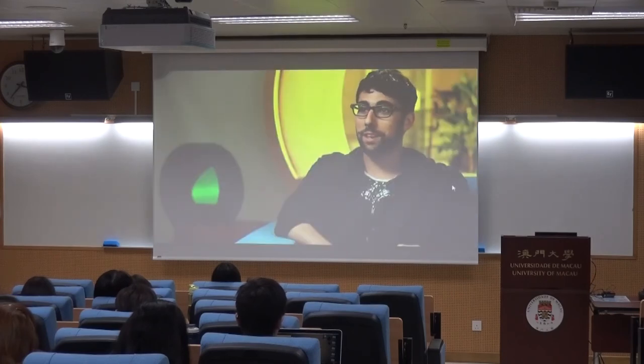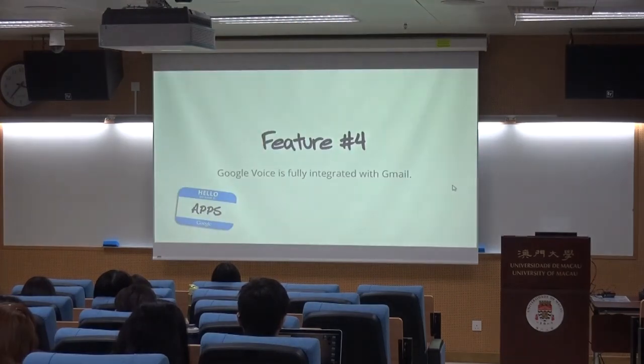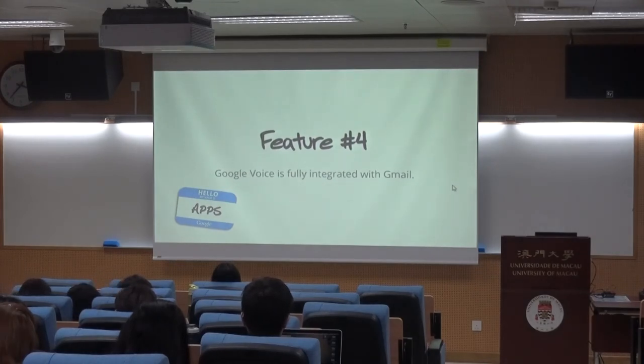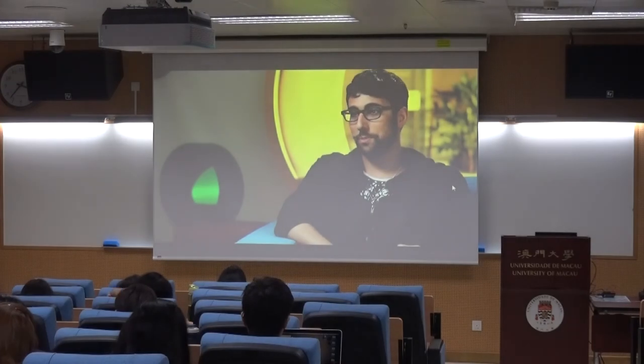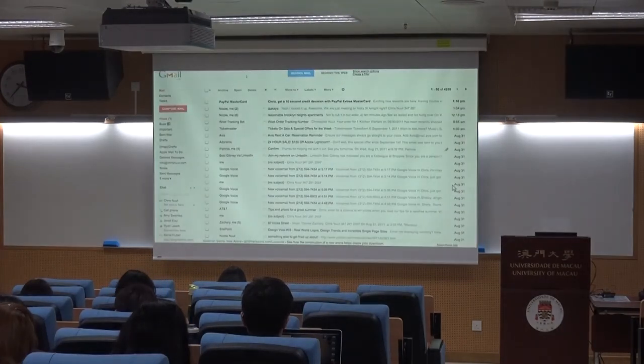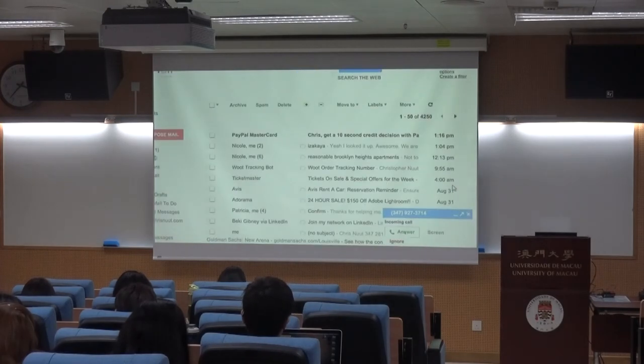You can make phone calls from Gmail, from your Google Voice number. And you can also receive calls in Gmail. The way that works, if you get a call to your Gmail account, is that you'll hear a ring, just like a phone ring, and a little menu will pop up. You click the accept button, and then as long as you've got your microphone hooked up, you can start having a conversation right away.